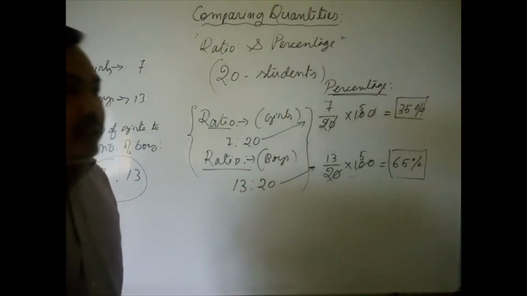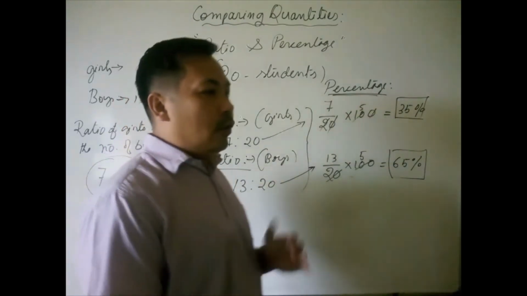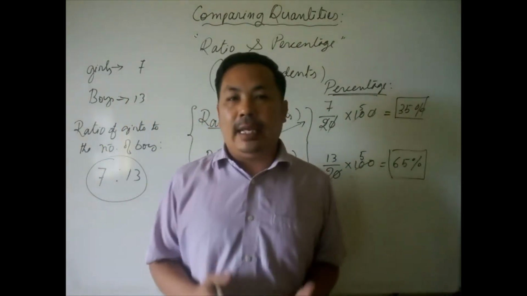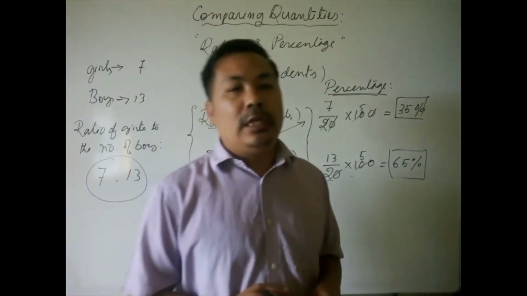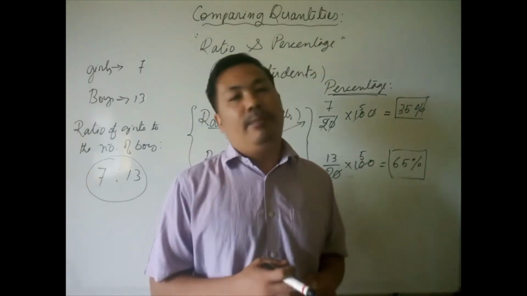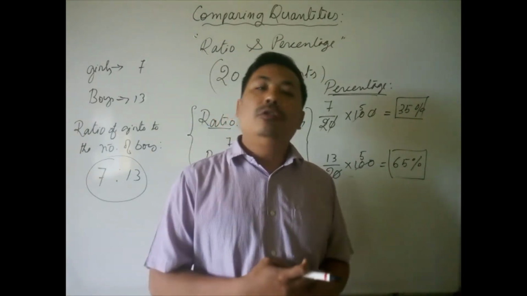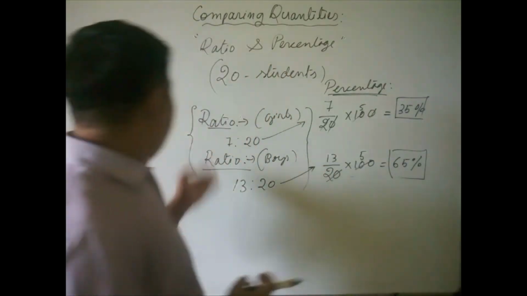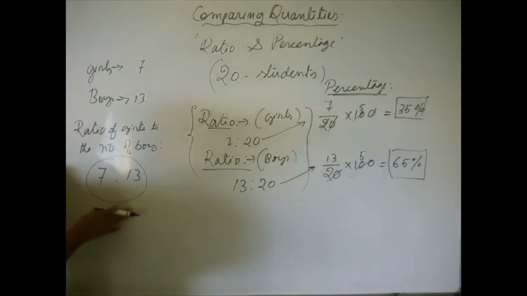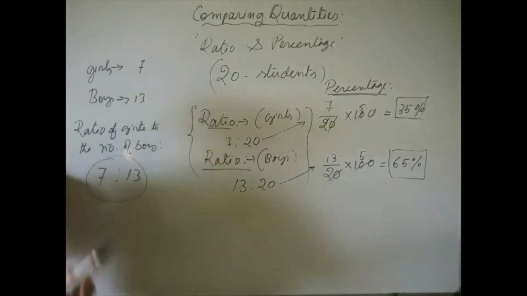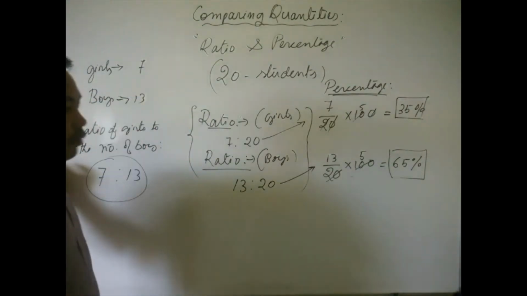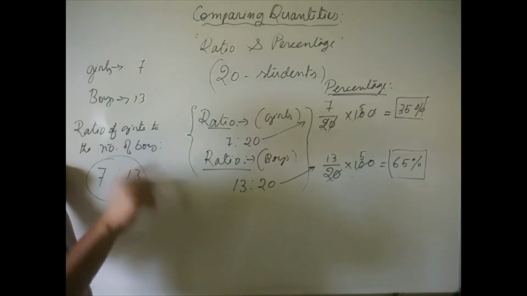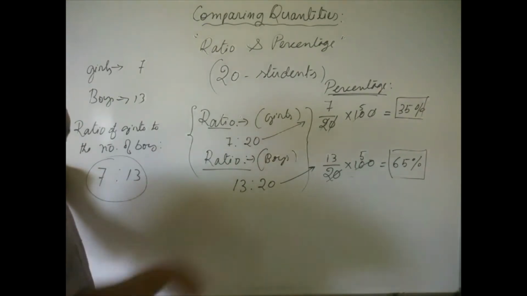Okay, clear? So once again, my dear student, whenever you are going to convert into the percentage, don't forget that you have to convert the given quantities in terms of fractions and multiply with 100. That's all you have to do to convert into the percentage. Okay. So from here also, if you want to convert the girls' percentage, we get the same. Okay, clear? Because the girls' number, 7, will not change in that class. The number of boys is 13. So 13 will not change. So the percentage will be the same.